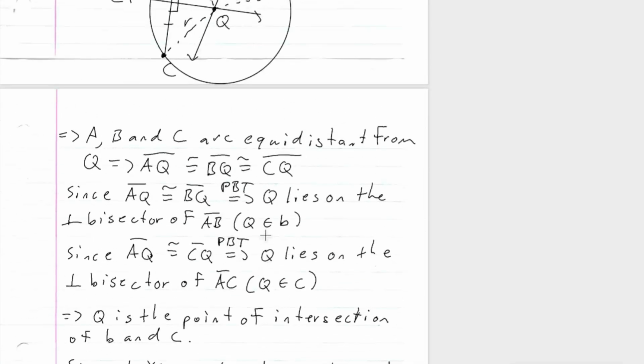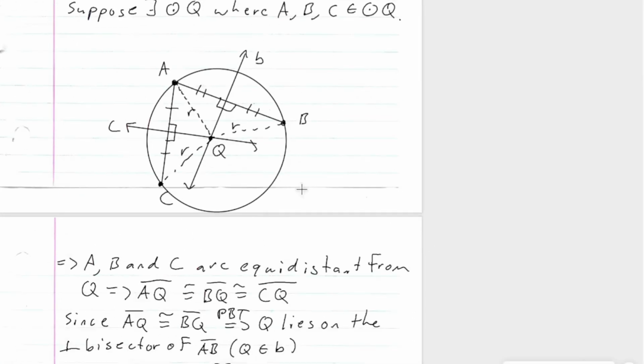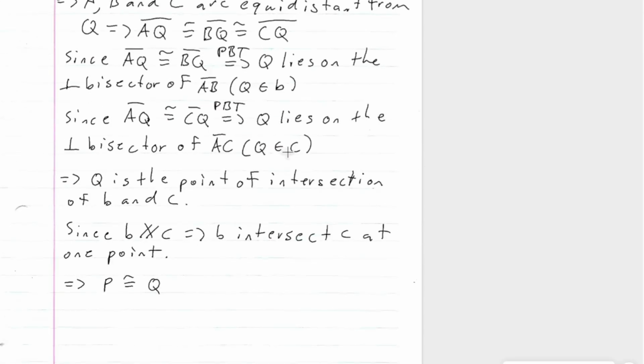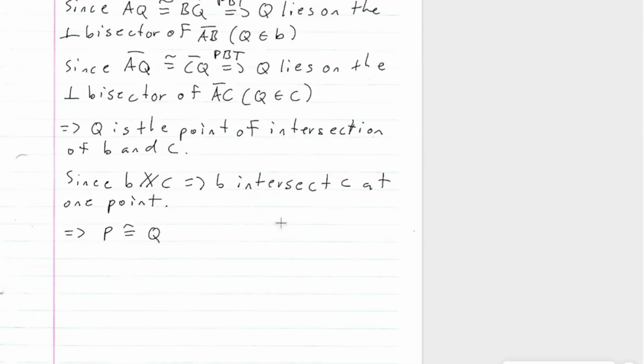So not only have we proved that for any three non-collinear points, we can draw a circle through those 3 points, we've also shown that the circle that we draw through those 3 non-collinear points will also be a unique circle. And that is the proof to our theorem.